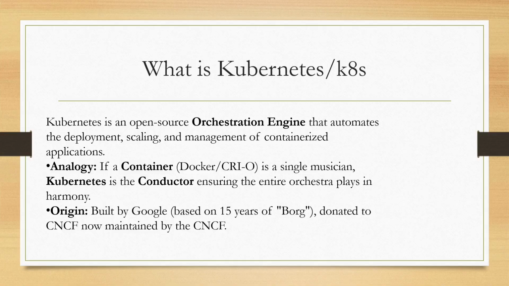It was originally built by Google, based on their 15 years of research and development. They were already running the Borg application internally, so they learned very deeply from that and originally created Kubernetes, and later they donated it to the CNCF. Now it's maintained by the CNCF, the Cloud Native Computing Foundation.